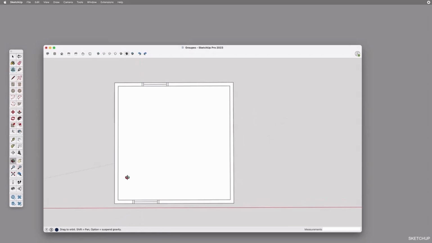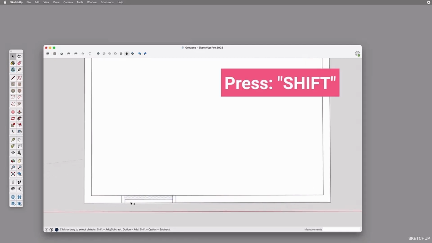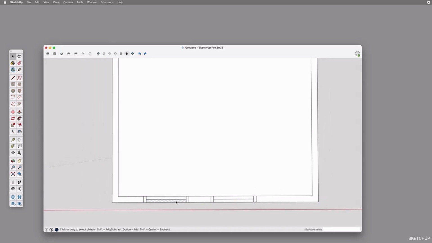Let's have a look now at this room with those two windows. Let's say I want to copy this window to the right. I could either select all surfaces and use my Shift button to add more surfaces and then move and copy it. Just be careful to move it within the correct line, since right now, nothing is grouped. It means if you move it by accident here, your plan starts to divide. So it helps to group your windows before moving them. This way, you can freely move them around.